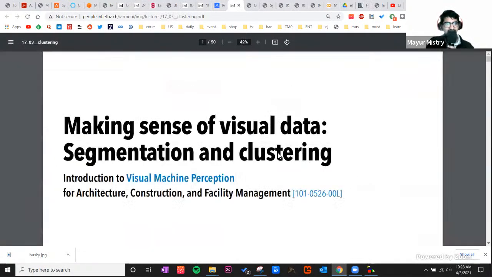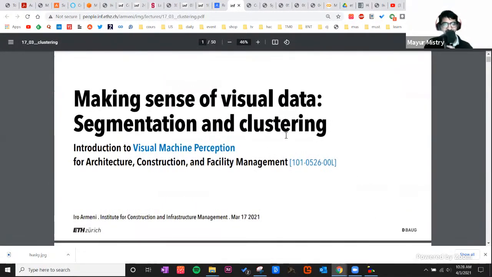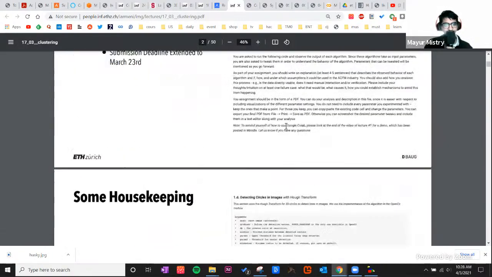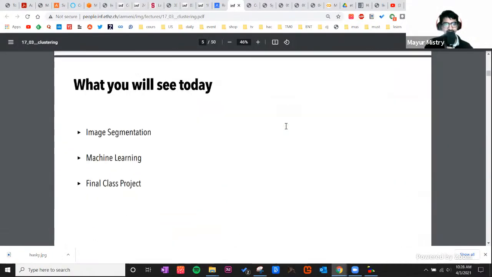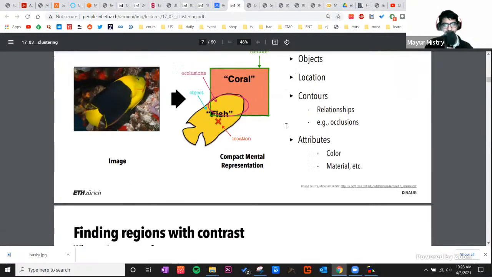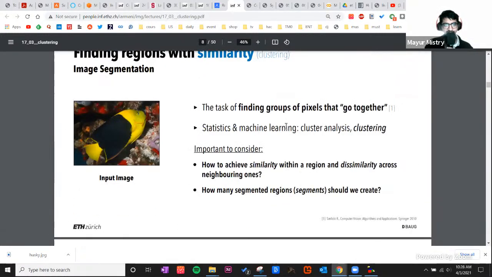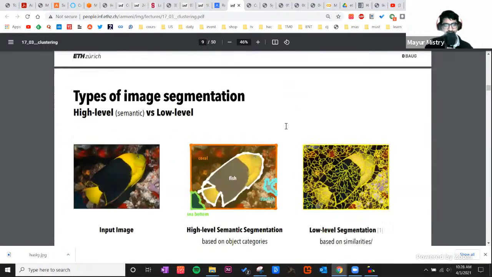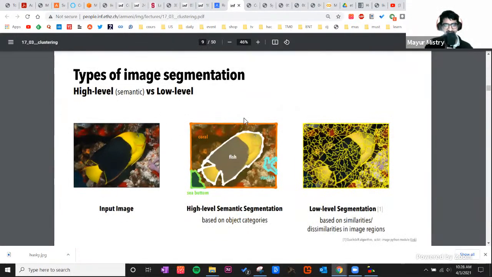All right, lecture 4, segmentation and clustering. We saw this high level semantic versus low level.